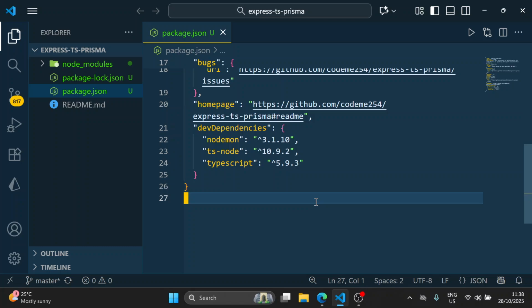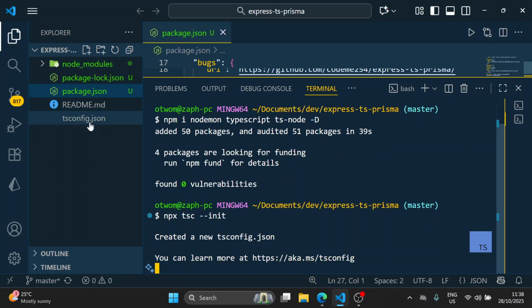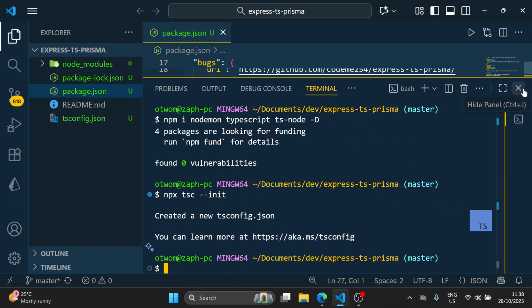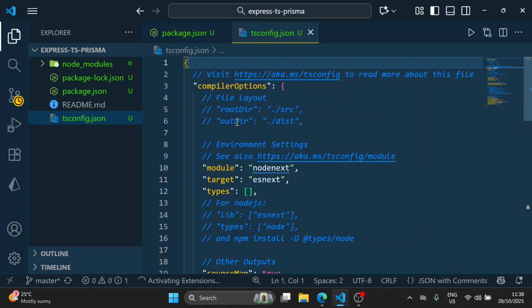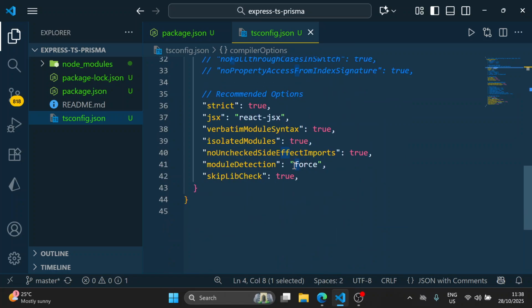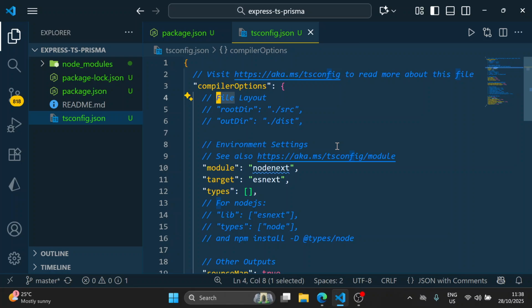So I'll jump here to the terminal and execute this command npx tsc --init, press enter, and just give it a few seconds and you will see it is going to generate the tsconfig.json file. And I really hope you guys are following. I don't want a situation where we are done and then because you are not following, you're now disturbing people who want to code. So here now we have our tsconfig.json file, which is basically the file that will tell TypeScript how to behave in our project. That's it.